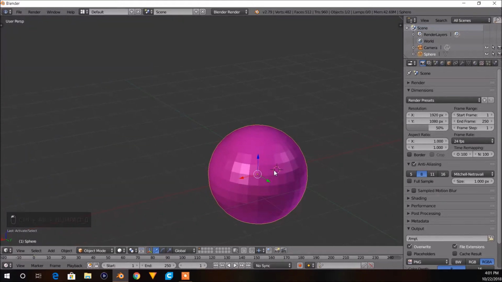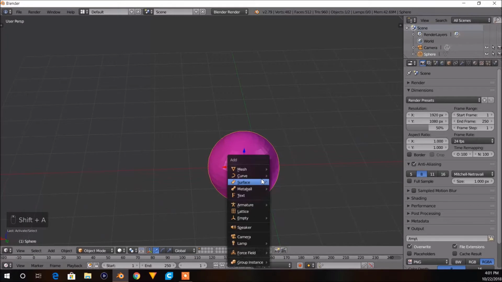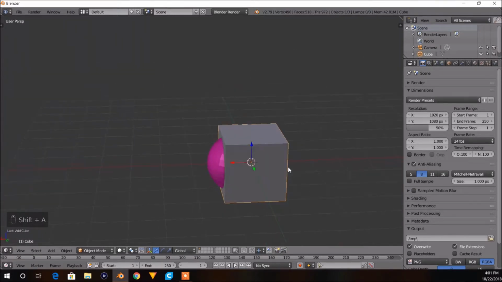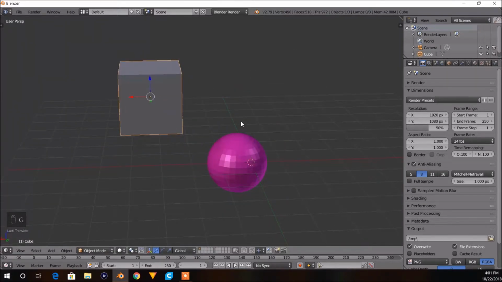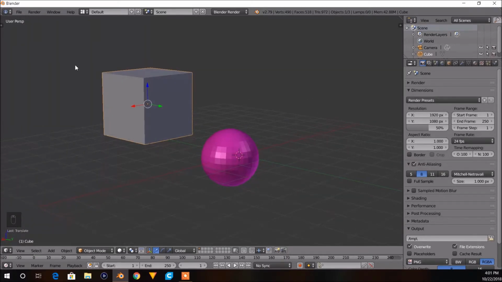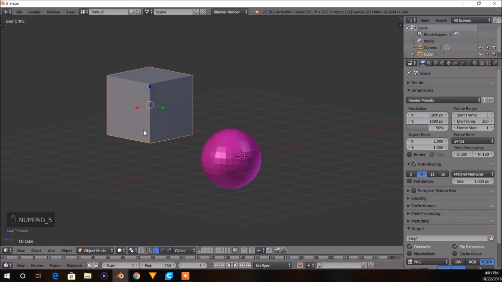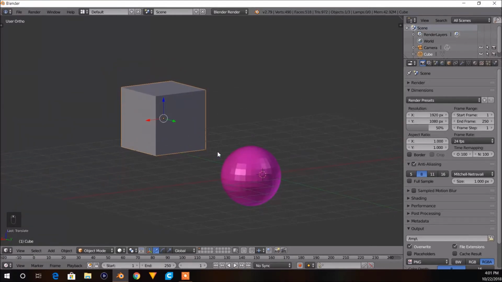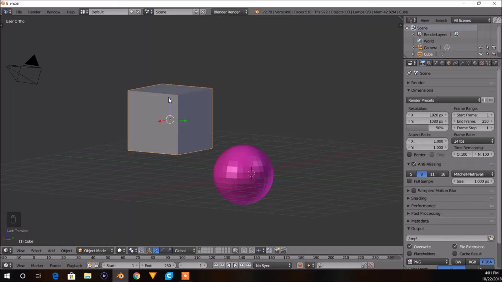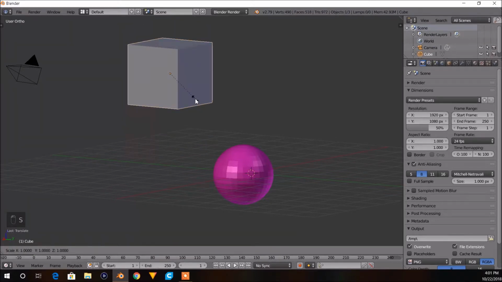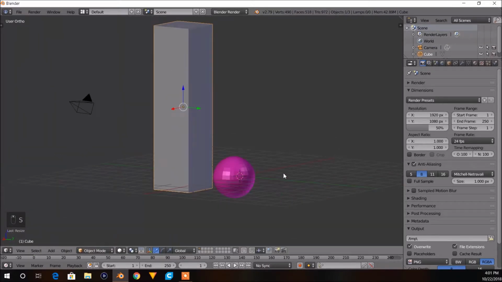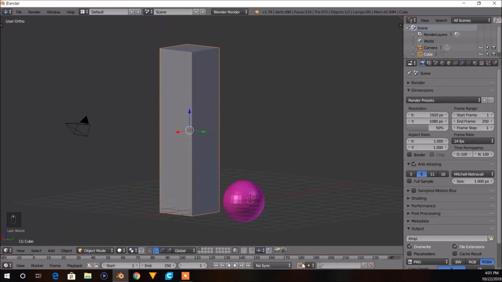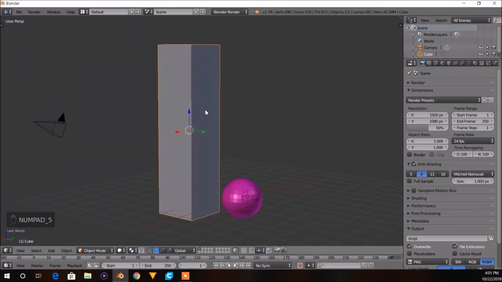Now this is 3D mode. So say if I have, let's get in a cube here, just move that over here. This is user perspective, and now if I press 5 on the number pad, it's user orthographic perspective. Now say if I drag this scale on the Z-axis to make it taller, and then I press 5 to go back into the normal view, this is like a 3D view that you would see that has perspective.